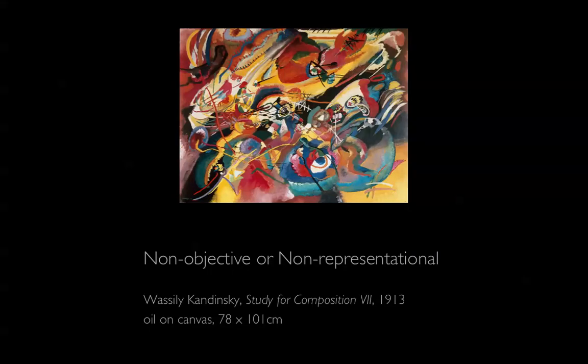And then this work by Kandinsky would be an example of completely non-representational painting. There's no real-world forms being represented here. And Kandinsky was one of the first accredited with completing the first non-representational paintings in the early 1900s. He often made the parallel between instrumental music and non-representational art.